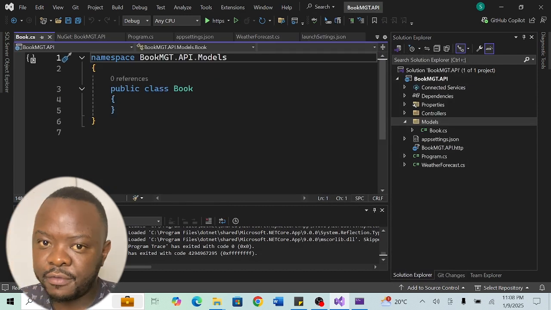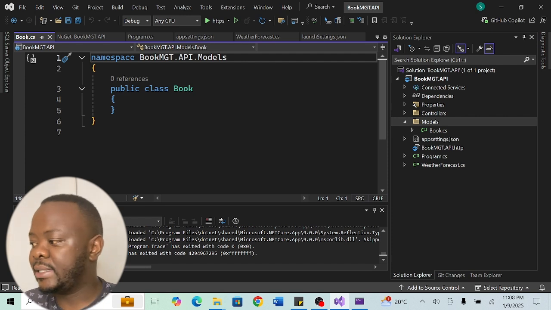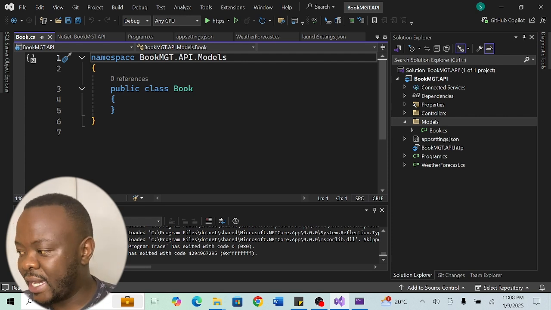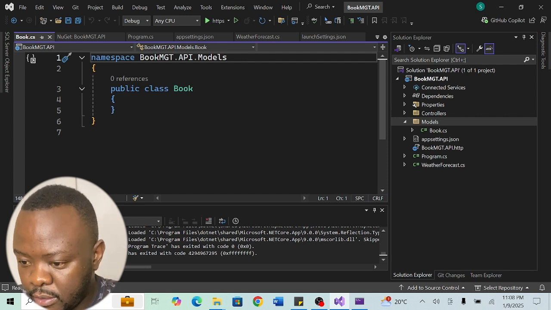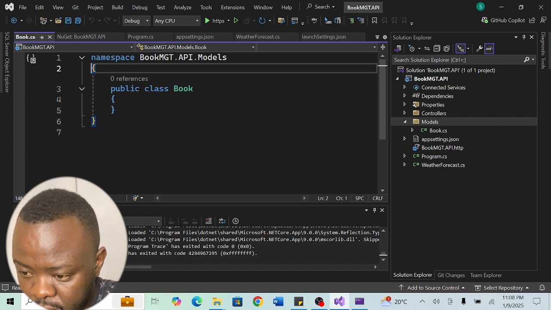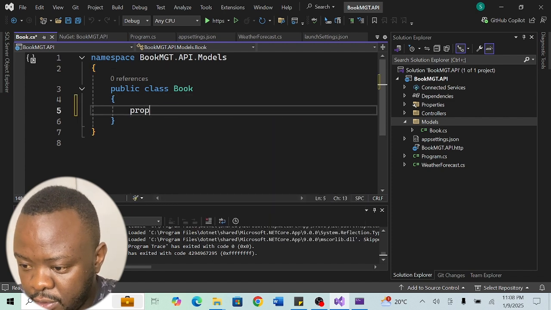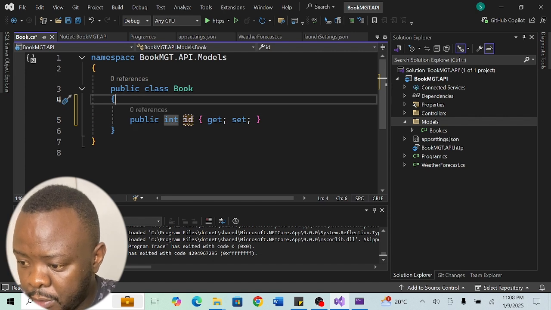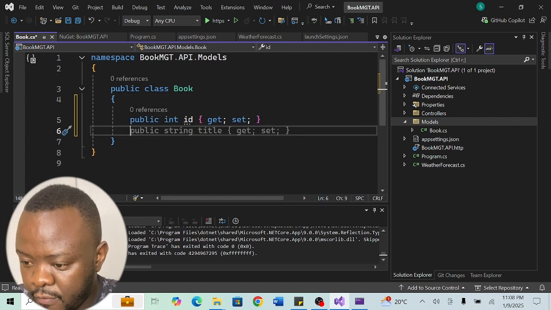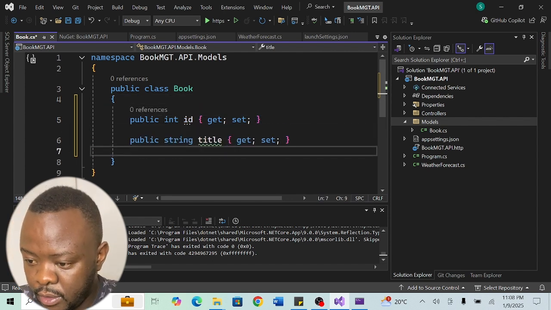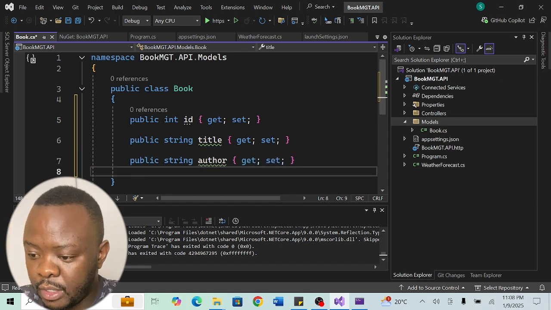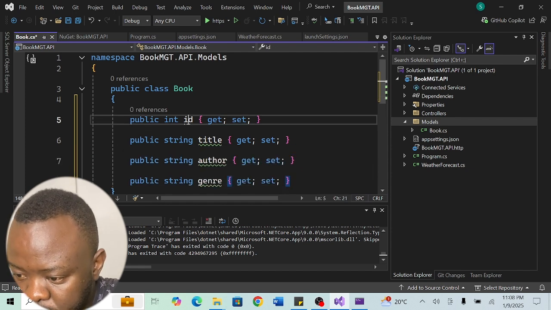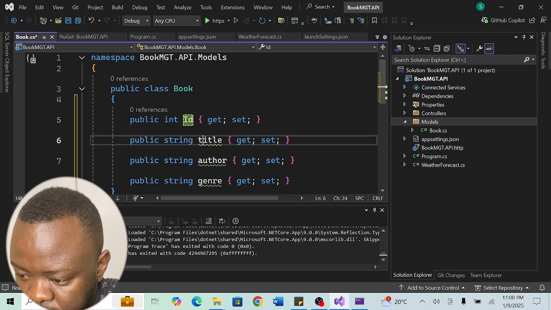A book could have an ID. So I'll say prop int Id. Then it can have a title, an author, maybe a genre. Let's put Id there so that we do not fight.